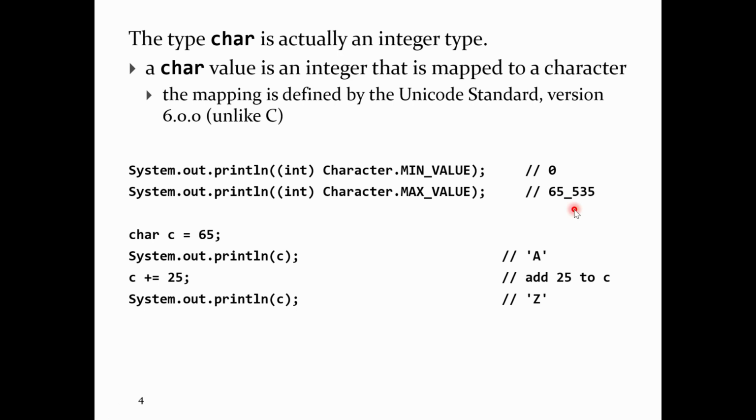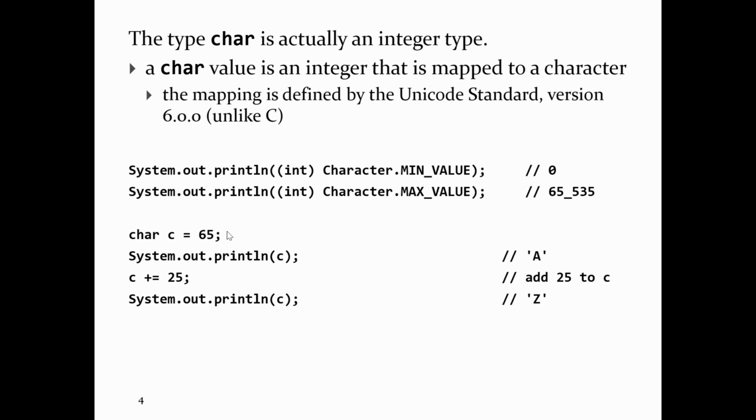part of these characters, there are things like emojis, all sorts of funny figures. But these are all single characters, though not all of them are printable. So 65 corresponds to uppercase A. If you print a char, you get the printed version, the symbol, not the numeric value. So when you print C, in this case, you get A, not 65.